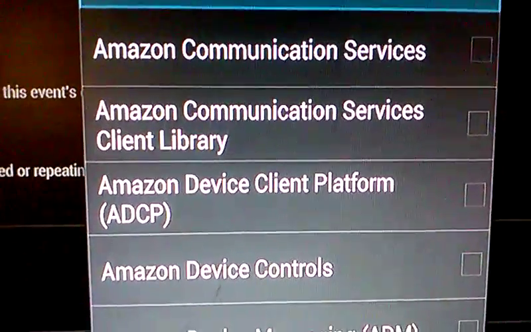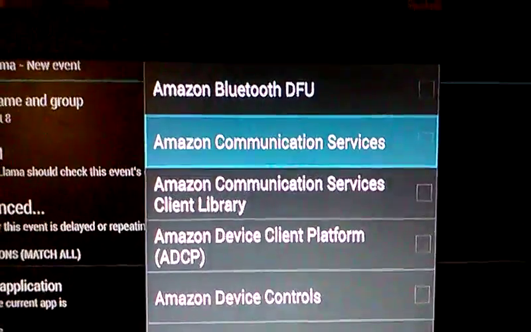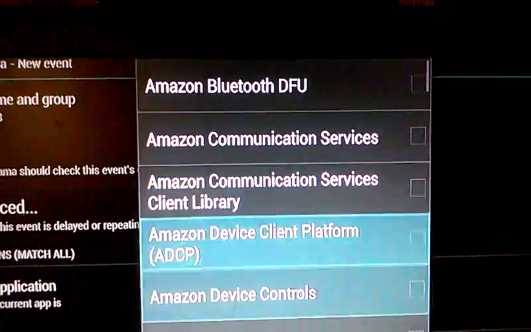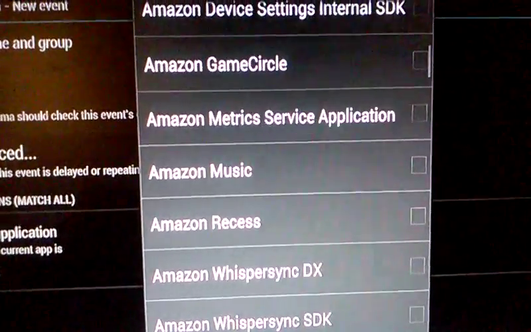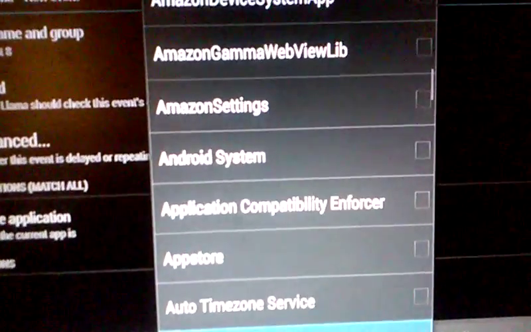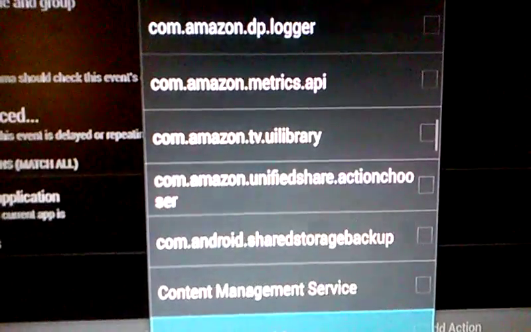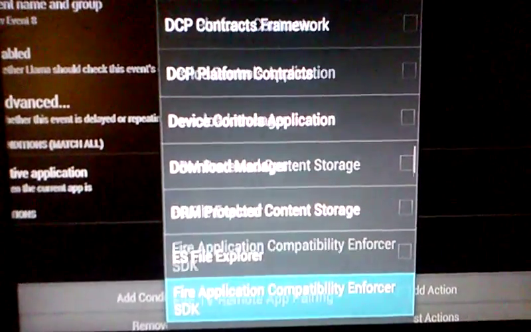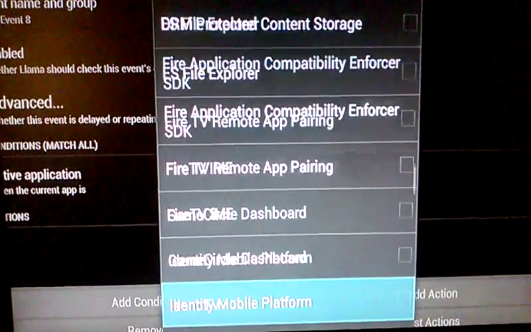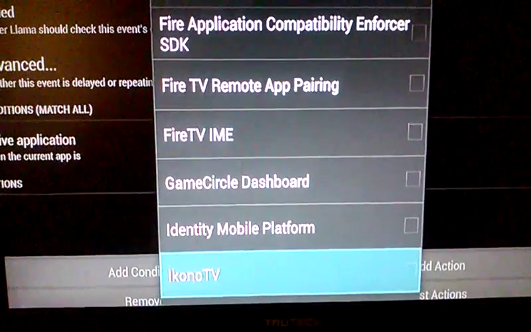Where it says Choose App, you hit the select button. And what we want to do is choose that Icono TV application we installed. And there it is. So you hit the select button.